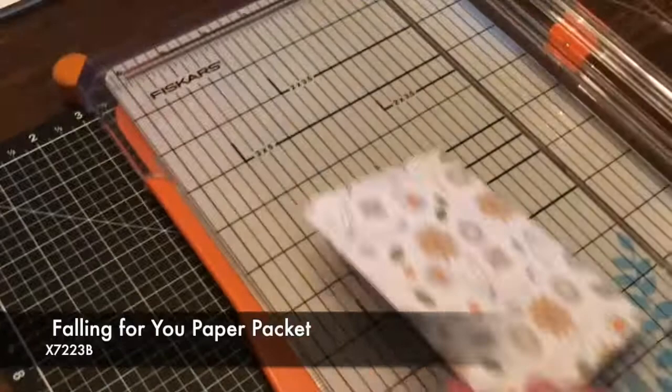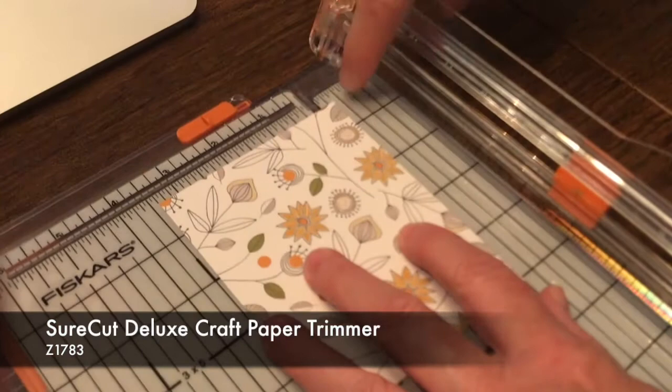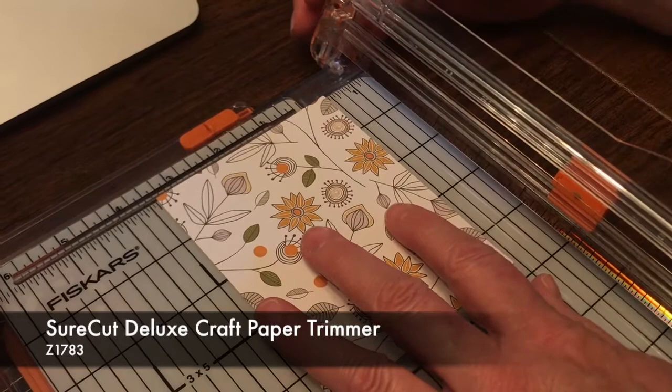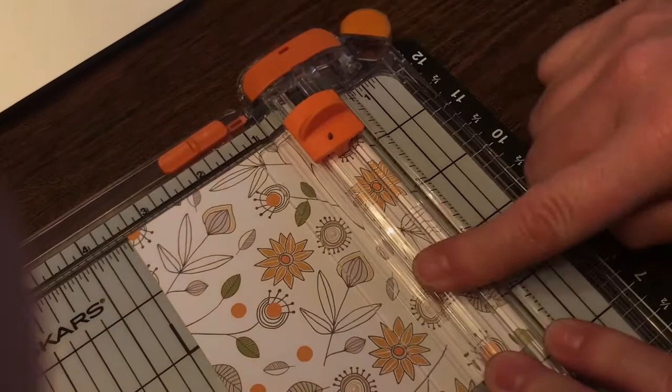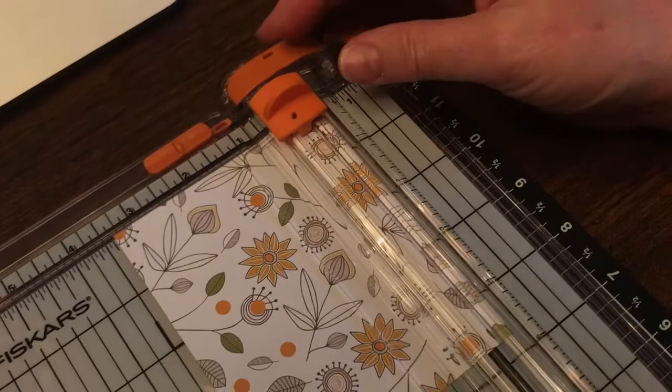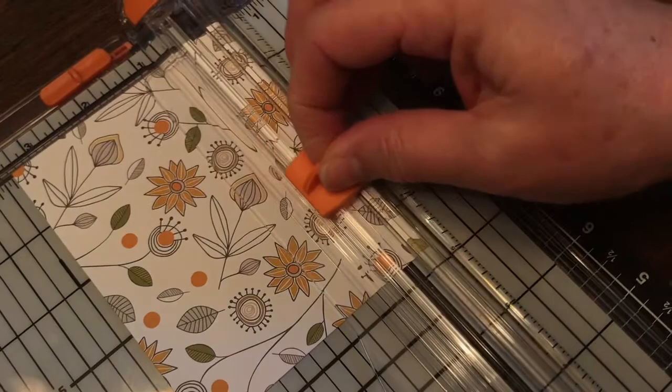We have to do little cut marks here. So you're going to place it, and you want to go in 3/8 of an inch, which is the one tick before a half an inch. Your blade is going to go to 3/8 of an inch, and you're going to place your blade down, and then you're going to just cut up. Then we're going to come down to 2½ inches. You're going to place your blade down, and you're going to cut down.